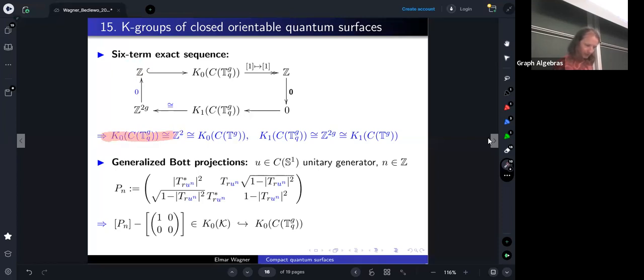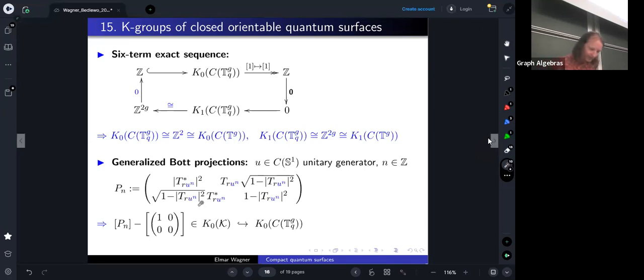So K0 of the oriented quantum surfaces is Z2, exactly as in the classical case. Here we have this Z to the number of circles. That's again equal to the classical case. So it's the K-theory of the compacts. Of course, it's very simple. We can take just the projections with a certain rank. But I always like the idea to represent them as some sort of spot projection, which again tells us we really are deforming a disk.